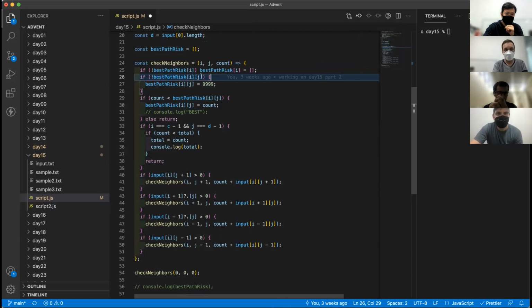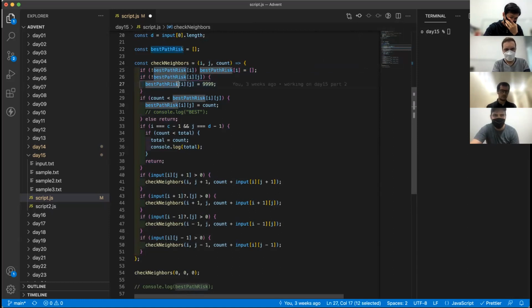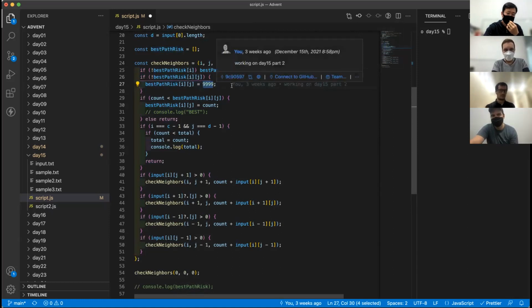Now I'm going to check my J value. If I don't have an element in that J value, so that specific index in that row and column of my best path risk array, I'm going to add in a large number. My favorite 999 number.